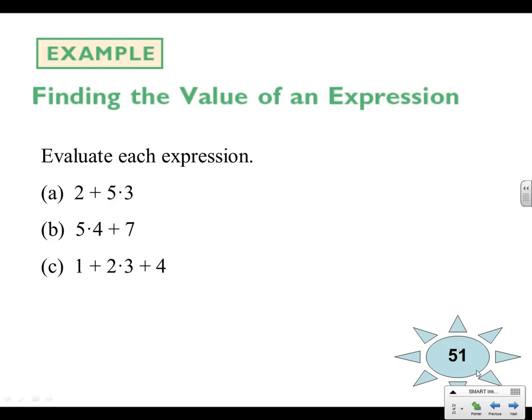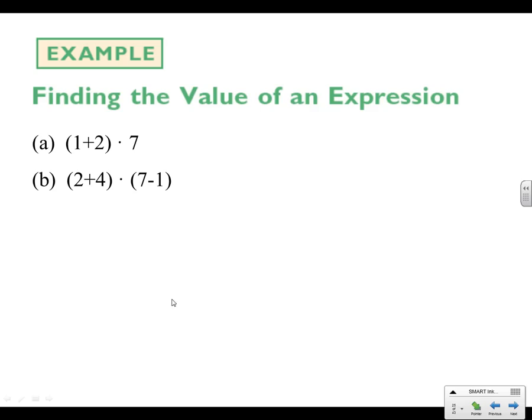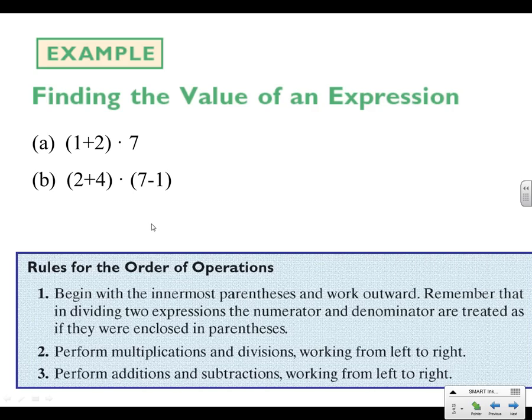Do 51. Make sure you get the answer right in the back of the book. Try to do it in your head without using a calculator. You can do these numbers without the calculator. All right, I'm going to move through this quickly. You guys should know the order of operations, okay? We will do this a little bit in class, but we're going to move fairly quickly through these.